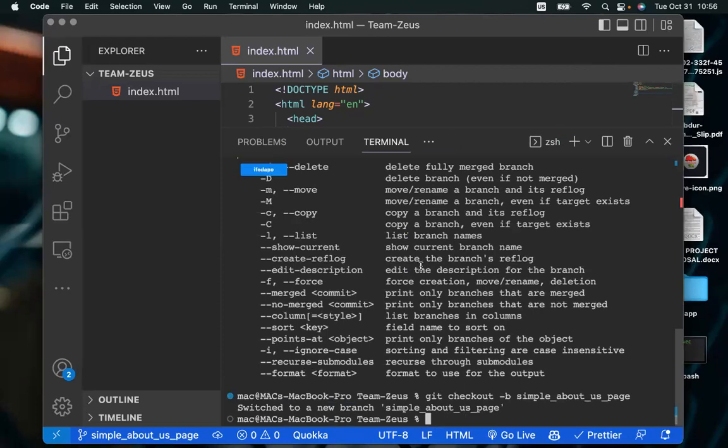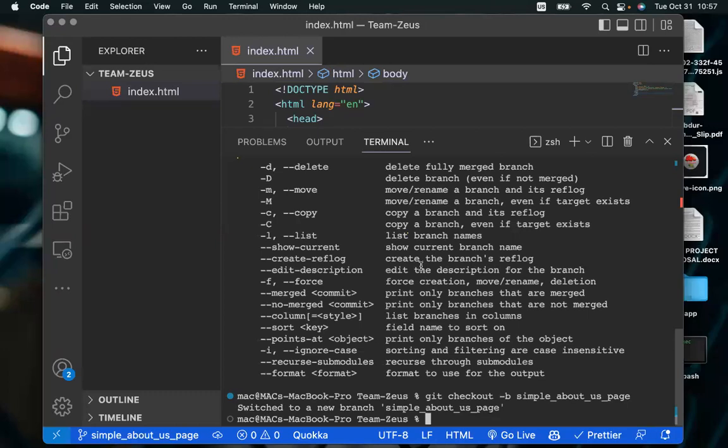So after switching to a new branch, let's listen to how I started. Don't worry about who is creating the repo or how the repo is created. All you need to know is, okay, I get the Git link, and then I clone into my own local environment. I'll make my change, but before I make my change, I'll have to create a new branch. So how do you create a new branch?